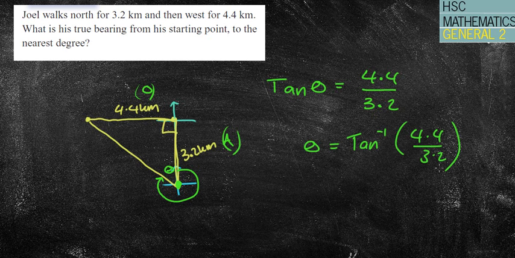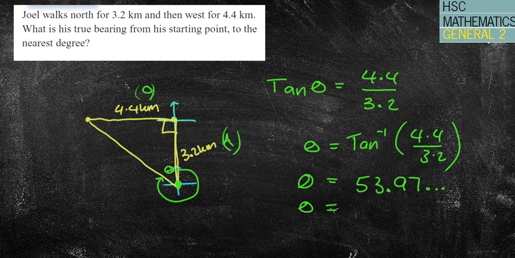So I'm going to put that there, shift tan, and then type it in, 4.4 over 3.2. So it comes out to be theta equals 53.97. And it's to the nearest degree. So theta equals, now noticing that that's just that part in there, I want the whole true north bearing, the whole way around.